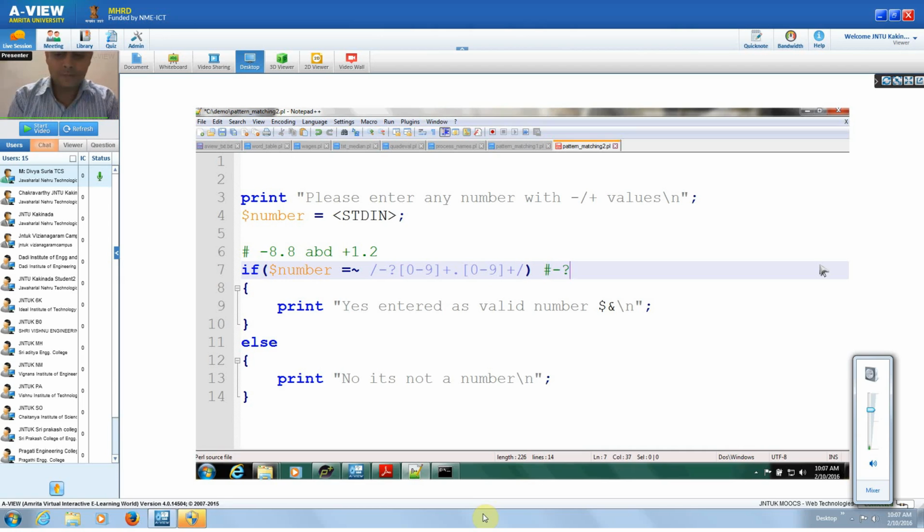We can write 0 to 9 dot, which means 0 to 9 multiple occurrence, dot also multiple occurrence, so it will not map to a float point, meaning 9 dot 9 dot 9 dot, that's okay.